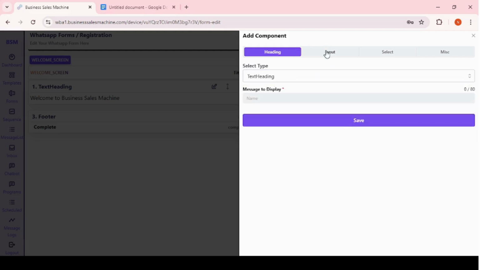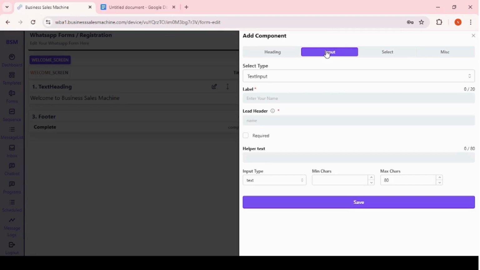And now you can get input from the users as well. So input, like let's say, what's your name? Okay. So when you are sending to the users, it will be like what's your name. But when you are downloading the responses, you don't need this complete thing, right? You just need a name. So you can add whatever you want in your response sheet. Okay, and then you can make it required. And you can select the input type also, whether it is a text type input or number or email, like that you can choose it and you can save.